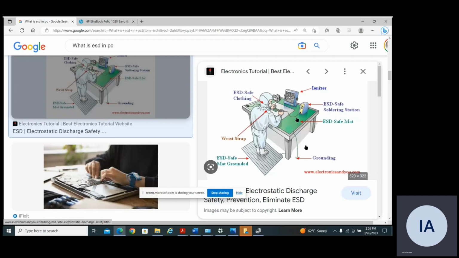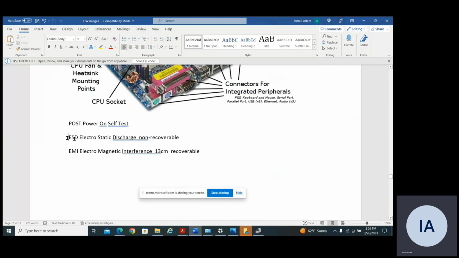You buy what? An air can. Anyone know the air can? Yeah, just the best thing. Don't use a home vacuum. This is the enemy. Why don't I use a home vacuum? Because a home vacuum generates what? Static. So this is the worst. They tell you the best thing to clean your computer is a home vacuum, but no, use something called a PC vacuum. Because the home vacuum is going to create ESD. And ESD is what? Non-recoverable, which means that's it.